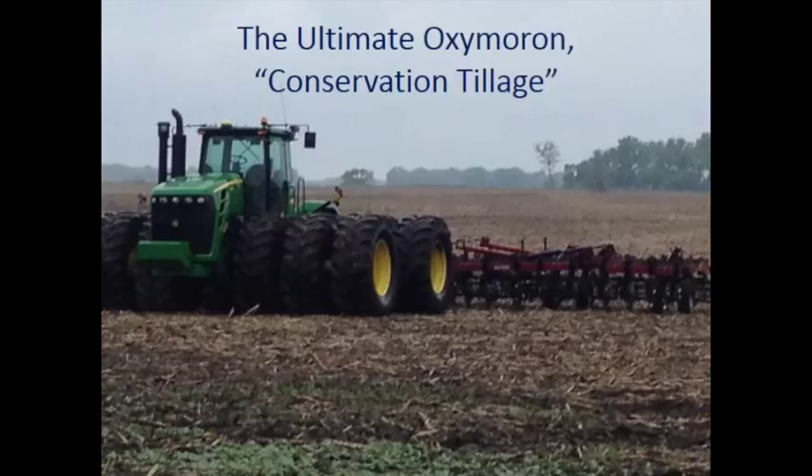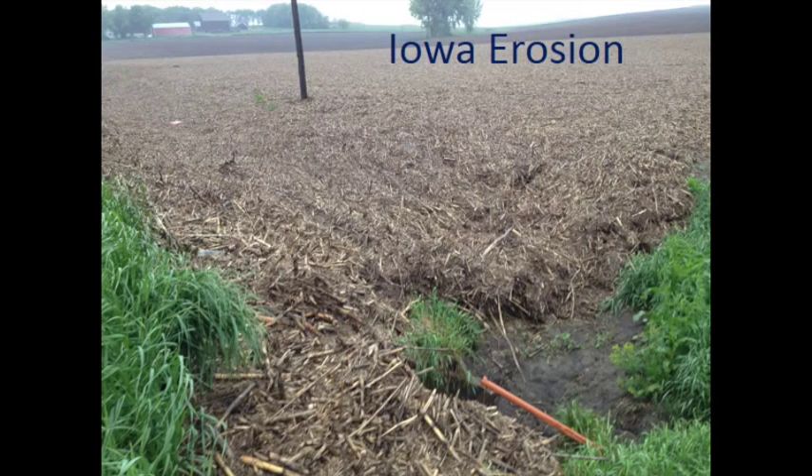The ultimate oxymoron: conservation tillage. What's conservation about tillage? It's like Tim Allen — Tim the Tool Man — all that adrenaline and testosterone makes you feel alive. This is what happens when we detach residue corn, and this was Iowa in spring 2013. This field has a hardpan bottom and that's about four feet of dead material. The only way to get rid of that is with an excavator, a self-propelled forage harvester, or a match. It's just wasted nutrients.